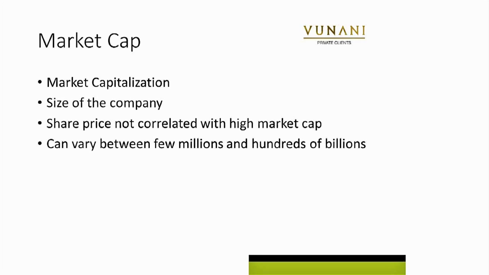Now, in our market, the variation is quite large between the very low market cap companies and the very high market cap companies, from a few million to hundreds of billions. Some companies with valuations in the hundreds of billions include Naspers, BHP Billiton, British American Tobacco, SA Breweries, those kinds of companies, and Sasol. These are very, very large companies. I would advise novice investors to look at much larger companies when they start investing.